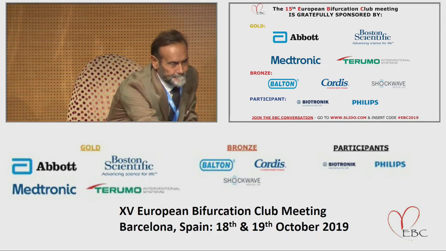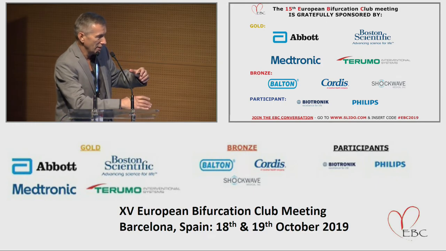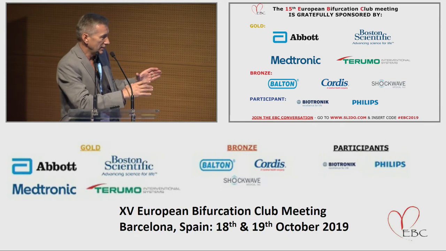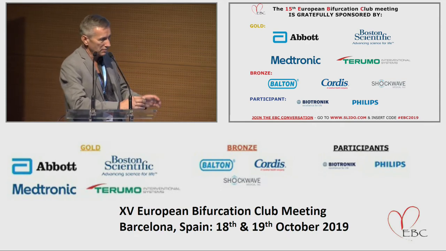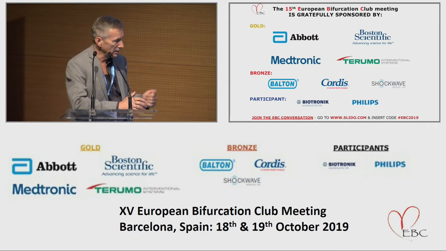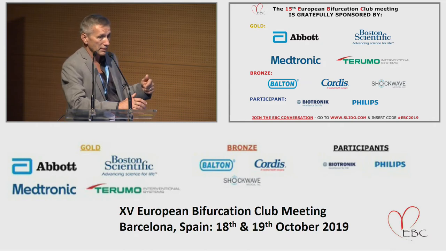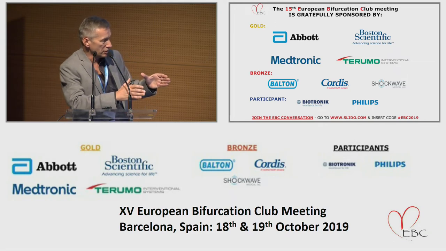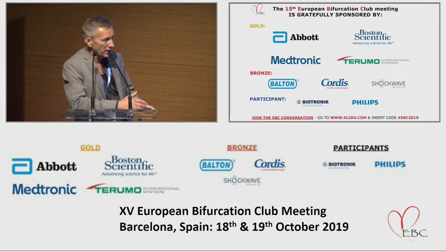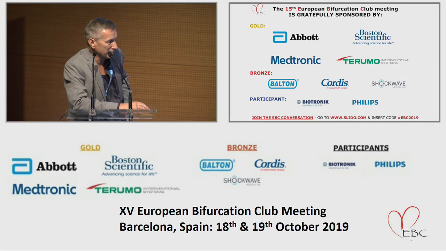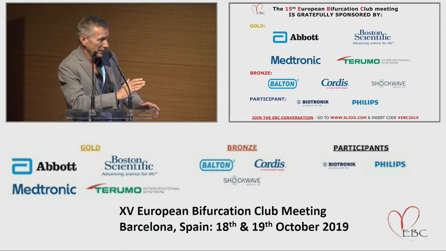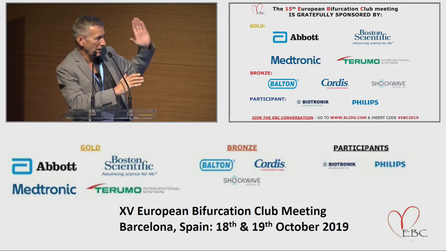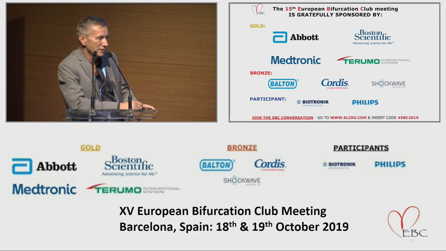And for bifurcations, keep it short and simple. Another point: if we have 10 million interventions in the world, 2 million of them bifurcations, we will probably have 20% of 2 million complex interventions. So if we could do a simple procedure with a drug-coating balloon inside the side branch, it could make a difference. We cannot expect the same result in a bifurcation lesion with a drug-coating balloon as in a normal vessel. I will look at the side branch as a native vessel, but the problem is the struts of the main branch. You can treat it before the main vessel. That's my idea, and we can discuss it in a separate room later.